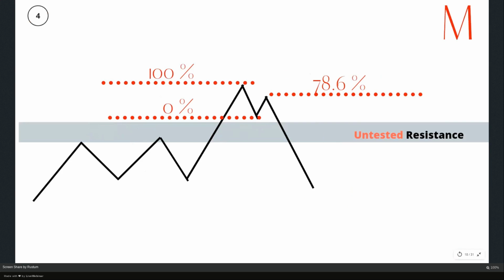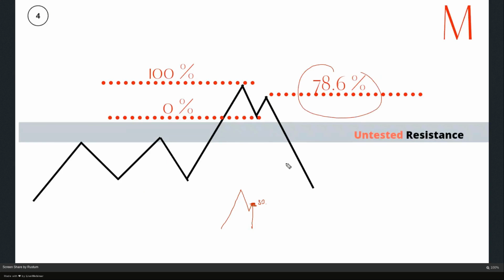The reason why we do that is so that we can objectify the M again. So we have prices going up, it comes down, and then 78.6 is what we're looking for, not that. That's disqualified. It's a failure to follow through, as price doesn't follow through, but it fails at 30%. So we don't want that one. We're looking for 78.6.